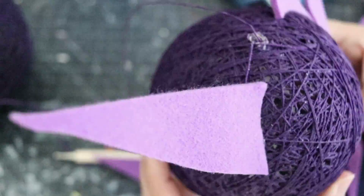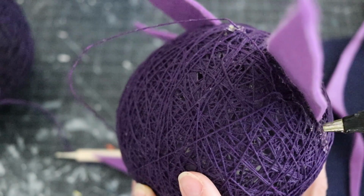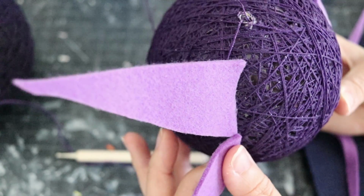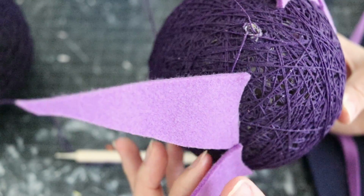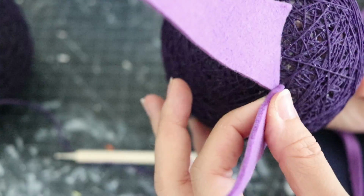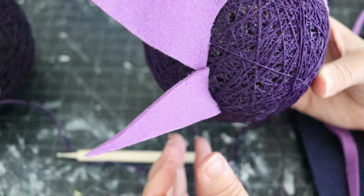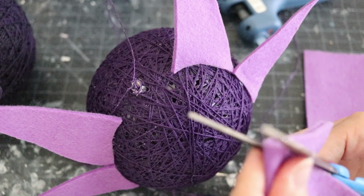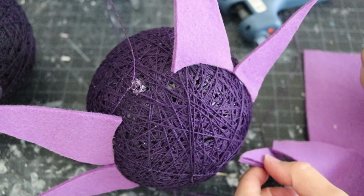If I had to decide which ones I'd love to make, it definitely was Haunter and Gengar. The reason why is because they had a lot more details. For example, they have spikes coming out of their heads, and I thought it was just really fun and cool to make those. However, I did miss an opportunity to make Haunter's hands that are coming out. I wish I did make those and maybe even just glued it on, but that is up to you guys if you want to do that.